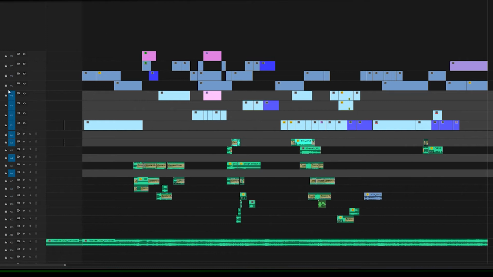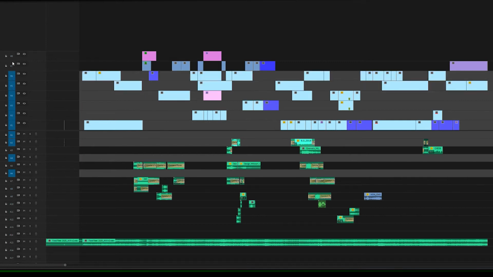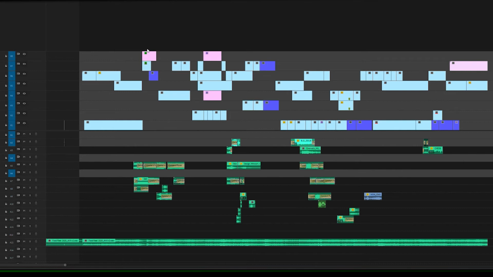So what you want to do is make sure, first of all, that no clip is actually selected in your timeline, because if a clip is selected, then you're only nudging that selection. So you select nothing. I like to have my whole timeline in and out marked so that I get a nice highlight that shows me what tracks are selected and which tracks aren't. You're going to select all the tracks that you want to move except for V1. I'm not going to get into why that works because I don't really know why Premiere's behavior is the way it is, but I just know what works.